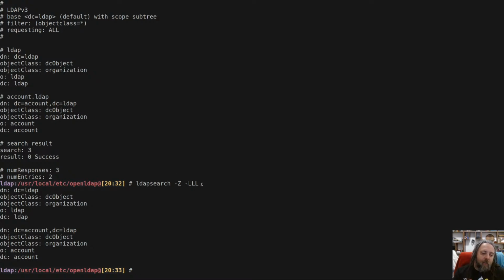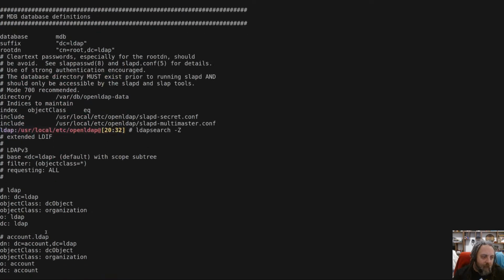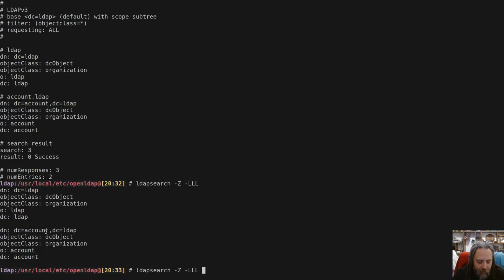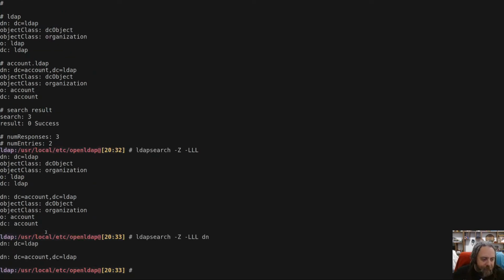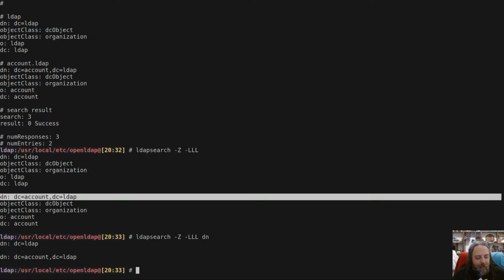So this is how you remove the comments in this output. And you can say, okay, how about you show me just a distinguished name? This is what DN stands for. And distinguished name is, if you're coming from SQL world, for now you can safely assume it's an ID. There are differences, but you can safely assume that before we come to the more exotic topics.